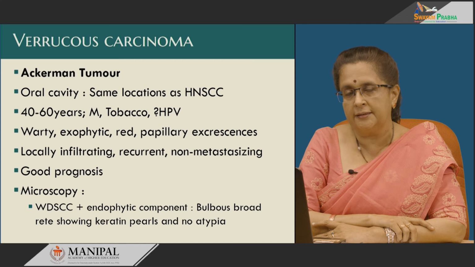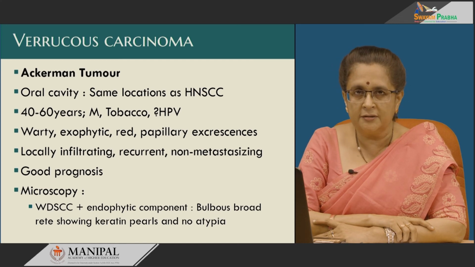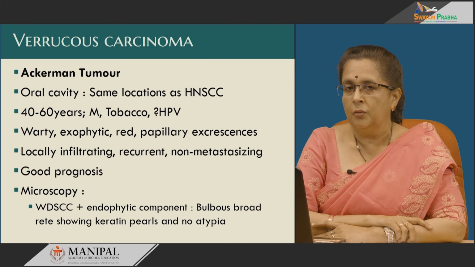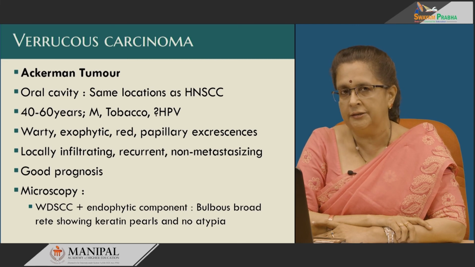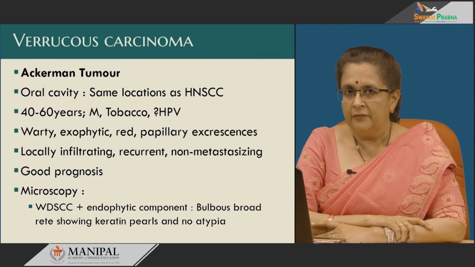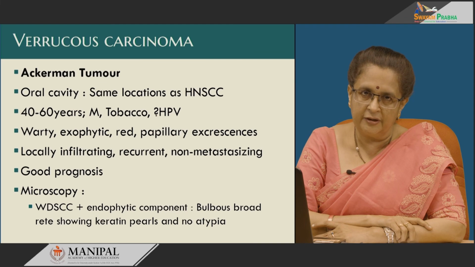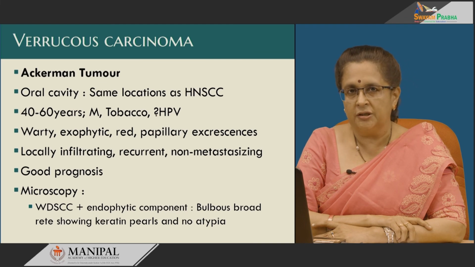and as the name suggests, it has a verrucous appearance, that the gross and the microscopy are very classical for this tumor. Grossly, it is a warty, verrucous, verruca means a wart. So, it looks like a wart, so warty, but it is a huge warty lesion and exophytic with papillary excrescences, sometimes can even be red. Now, this is characteristically a locally infiltrating tumor which recurs and is non-metastasizing.